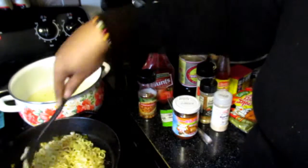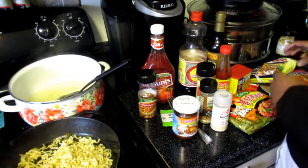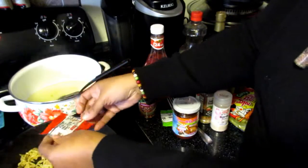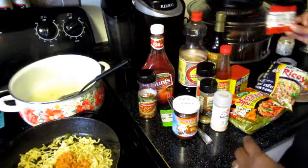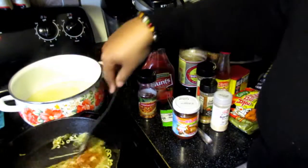Now we got it in like this. Now, since John doesn't have any type of blood pressure issues or anything like that, we're gonna go ahead and add our little packet in here. It says sort of vegetable. Ooh, I'm gonna add half of it anyways. So put that in there. Oh wow.